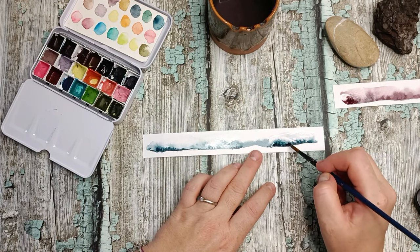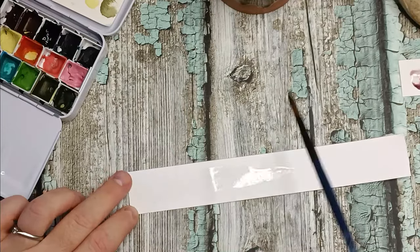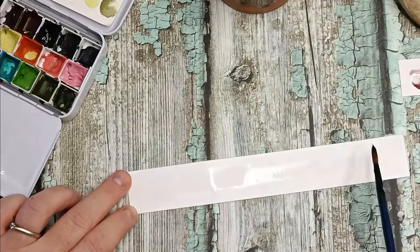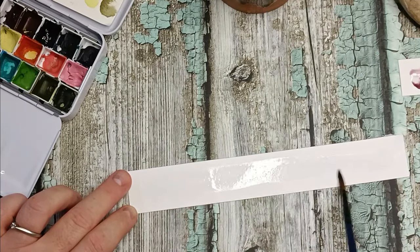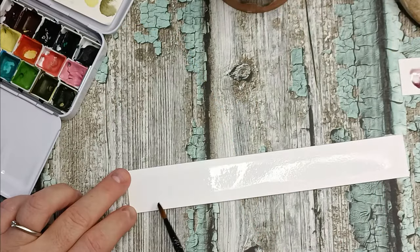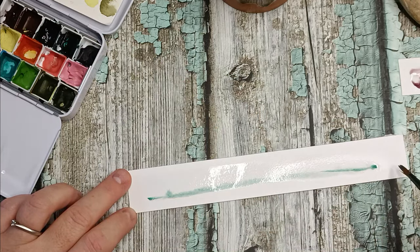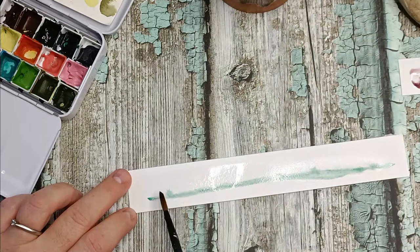Basically, you add just water on the paper. This is not even watercolor paper, it's mixed media paper. You add a little bit of water on the paper, then you add a little bit of paint. I use a thin brush. It's not an especially good brush, it's just the brush I had at hand. And I'm just adding color and trying to make this long landscape.